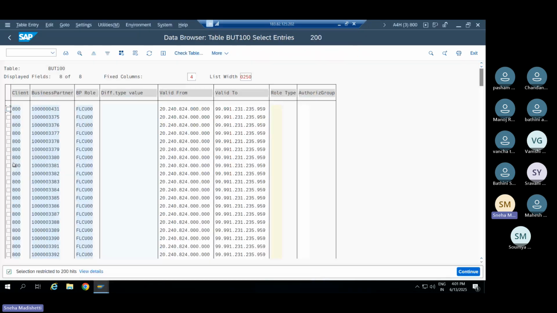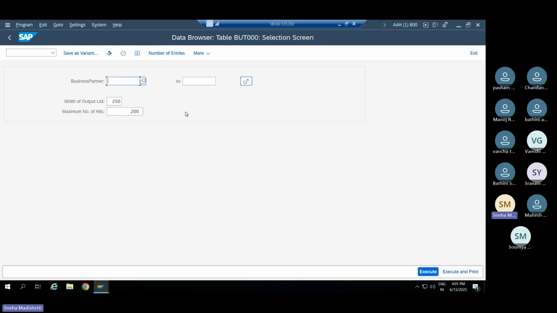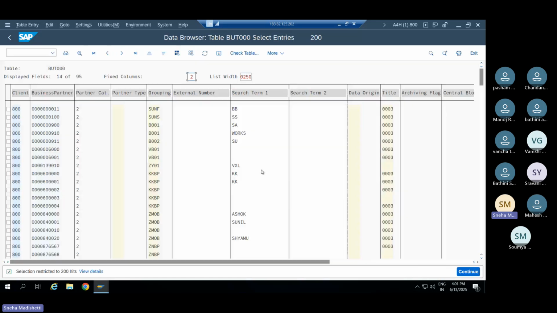I'll give a hint. Suppose this is BUT000. If I go to table entries, out of this table I will select only this column. Based on my select option, it will filter out these business partners from this column. Now, did you get any idea?